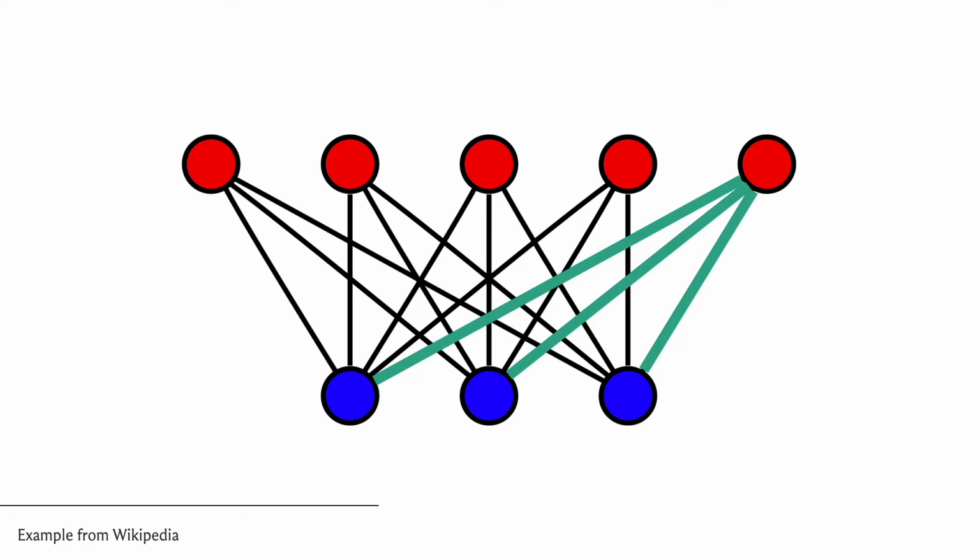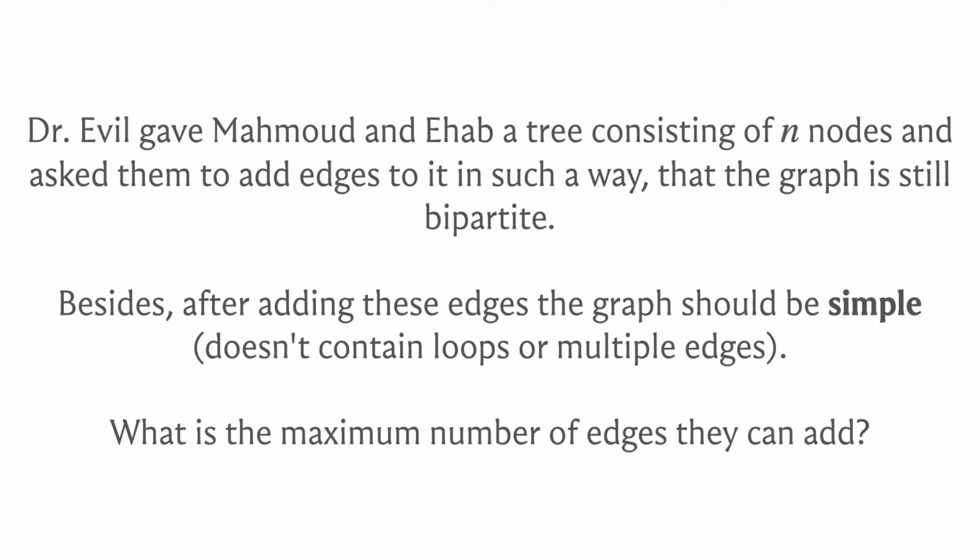So let's just keep that fact at the back of our minds, and now let's go back to the problem statement. Here what we are told is that we are given a tree consisting of n nodes, and we have been asked to add edges to it in such a way that the graph remains bipartite. Notice that the phrase is that the graph is still bipartite, which implicitly tells you that a tree to begin with is already bipartite. Now, I think this is a really fun fact to try and prove for yourself, especially if you're not already familiar with it. And I will not prove it here because the proof is kind of implicit in the algorithm that we will come up with to solve the problem. So I don't want to give it away completely immediately.